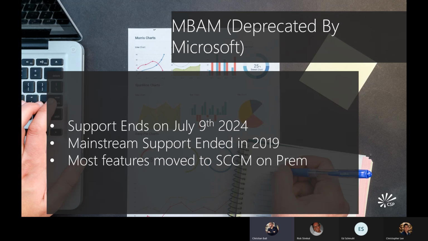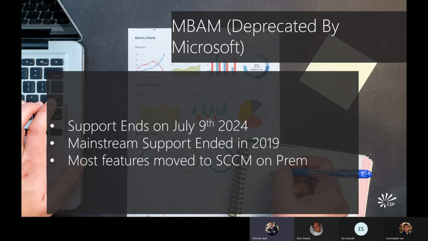It was very heavy on the requirements for your on-prem infrastructure to make this manageable. And now that that's been kind of deprecated, as you saw in SCCM, they have moved all of the functionality actually from MBAM, the standalone version, back to SCCM.